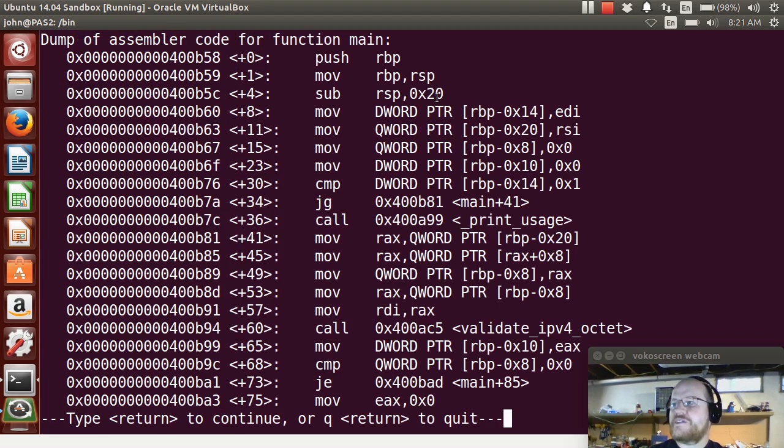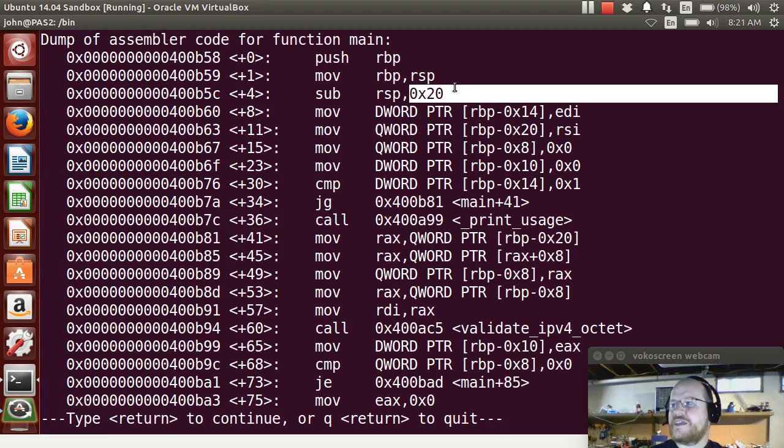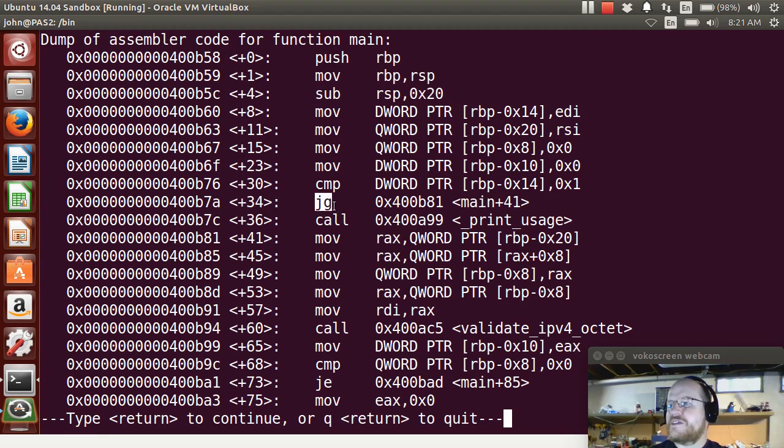So here it's going to allocate 32 bytes on the stack, and it's going to do a check. It's saying, let's check and see if you passed in an argument. So here, notice what's going on. It says you want to compare, right here.